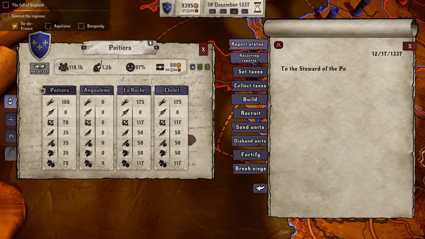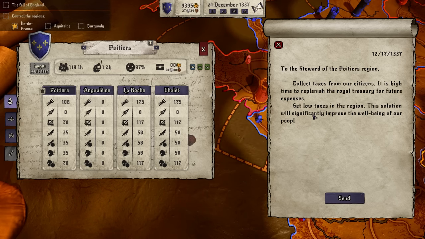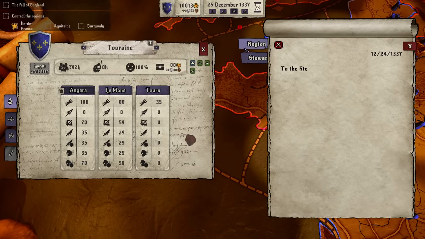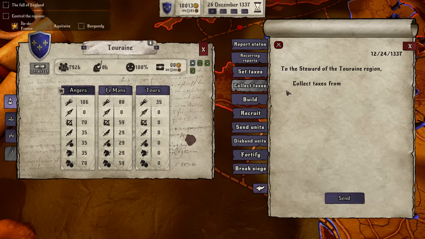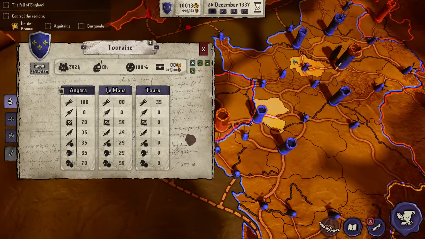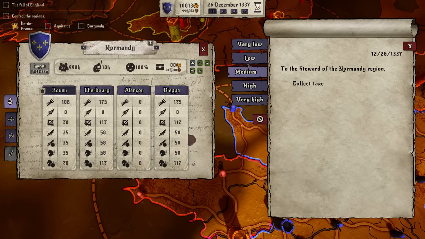It does take time as well, again, to actually collect taxes, right? So let's set taxes to low. Let's collect taxes that are available. So Poitiers, that's you. Dorian, let's go ahead and collect some taxes from you as well. Pause for a moment here as we do all this to make sure we are staying on top of everything. Collect taxes, set taxes to low.